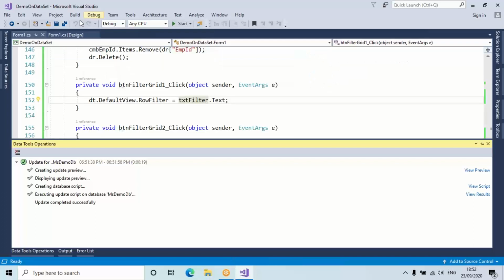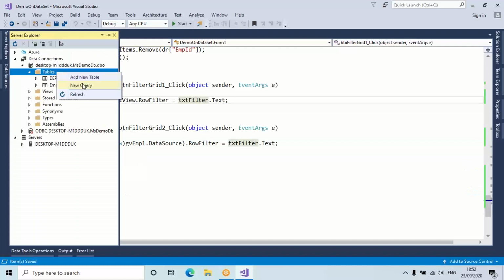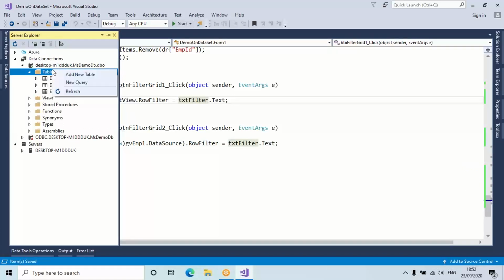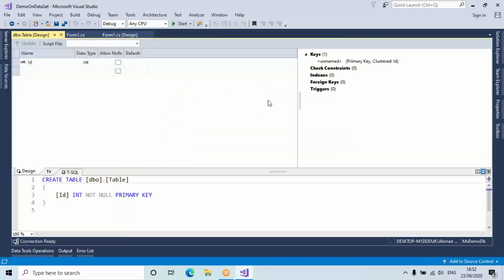Data I'll insert now. Now the second table. Refresh DEPTS. Right click, add new table. Now I'm going to create a table here, EMPS.